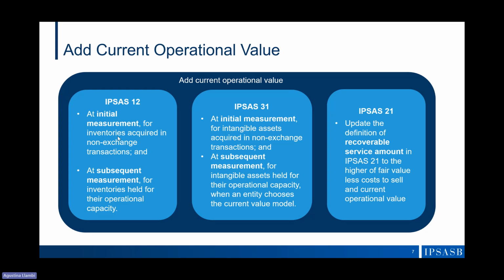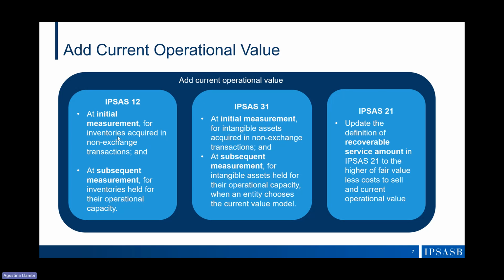So there is a public sector difference from the private sector. Inventories in the public sector, let's say a hospital that provides services to citizens for free, would have inventories, let's say, of vaccines. These vaccines are given to the constituents for free. There is not a financial capacity, it's an operational capacity. And because of that, the IPSASB thought it would be valuable to add current operational value here.